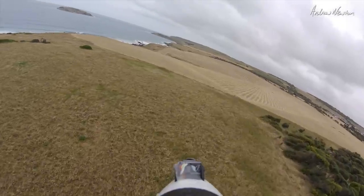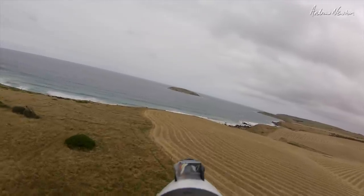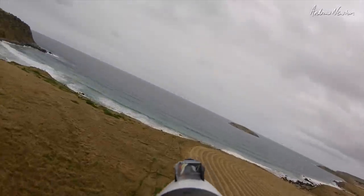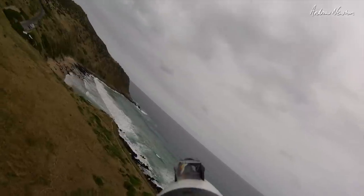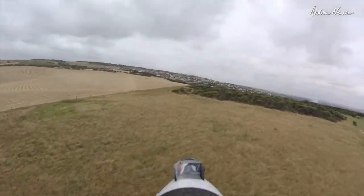Ooh, careful. Ah, this is a performer. The swept forward V-tail, maybe that's having a big effect on it. They sort of grip the air. Anything that's swept forward grips the air even better in turn, so. This is looking very nice.